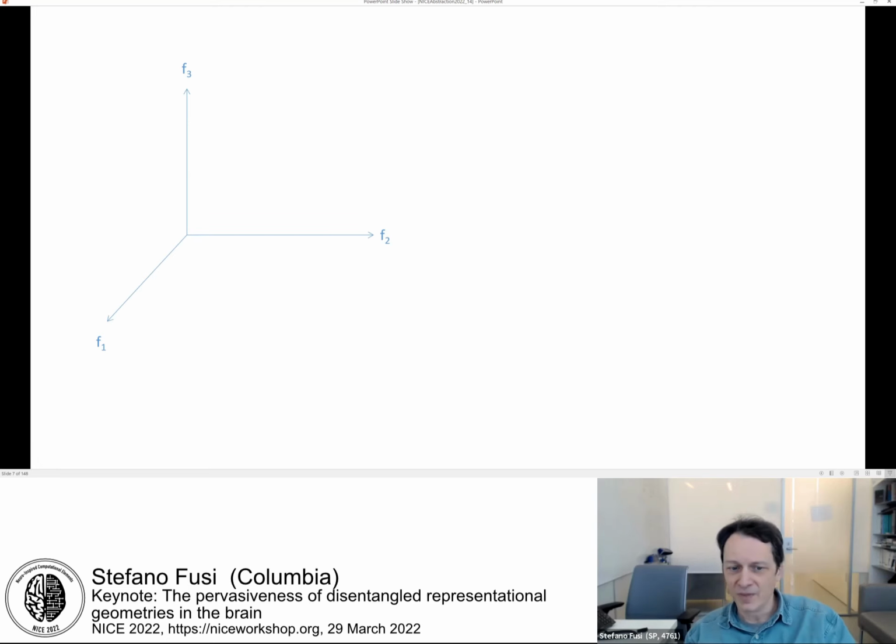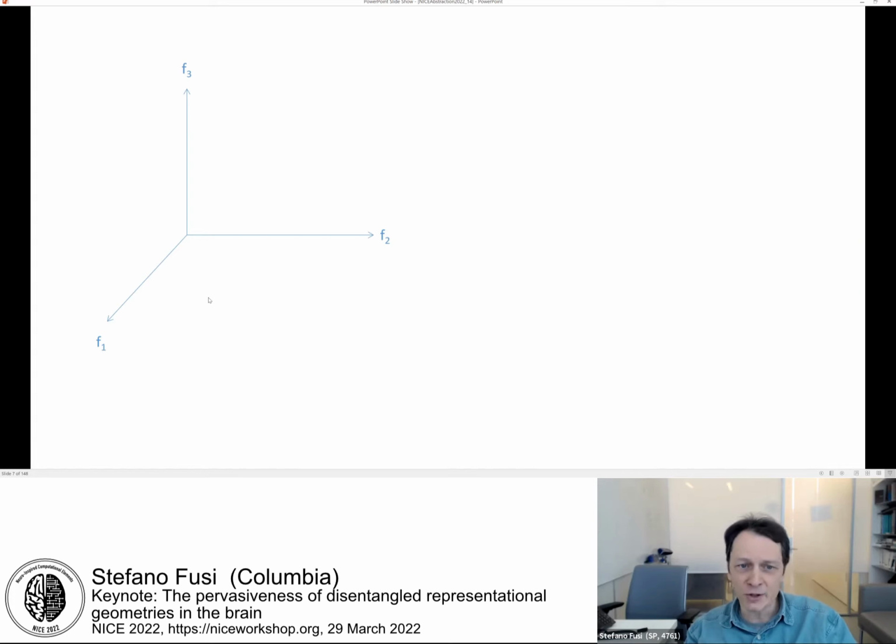Okay, so now I'm going to introduce, and I'm going to use a lot, this representation. So this is the firing rate space, or the activity space. So along each axis, you have the firing rate of a different neuron. So this is F1 for neuron 1, neuron 2, neuron 3. So in general, you're going to have hundreds or even thousands of axes. But I want to give you an intuition, so I'm going to show you only 3 dimensions in these very simple examples. Okay, so now let's say you encounter a 1 in this MNIST land, and you record the activity from your brain of these 3 different neurons.